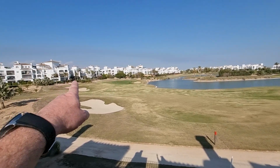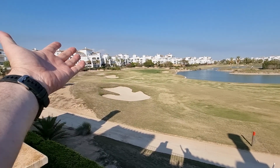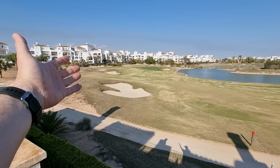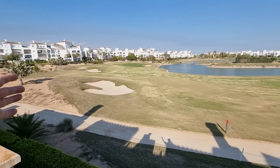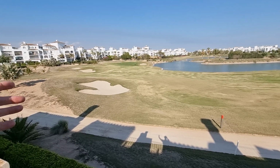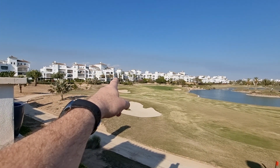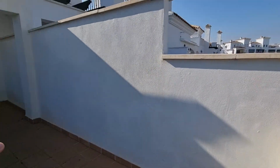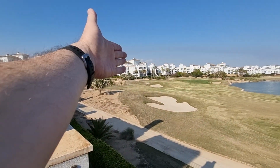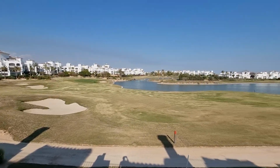And if you just look there, that's the nearest pool. I mean, you can literally walk to the pool in, I don't know, 3 minutes, which is one of the bigger things with the townhouses. You know, that's one of the things that are off-putting for some people, that it's usually a long way away from the nearest pool area. This one isn't. The pool is literally just there. So you know, if I was walking this pathway, it'd be like 2 minutes. Going out the front of the house, you just walk around, and again, it's probably 3 or 4 minutes maximum to the nearest pool. So that's a real bonus as well.